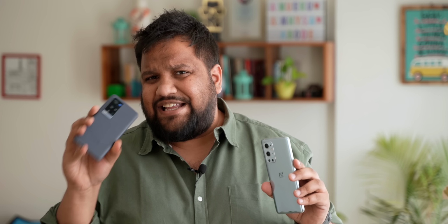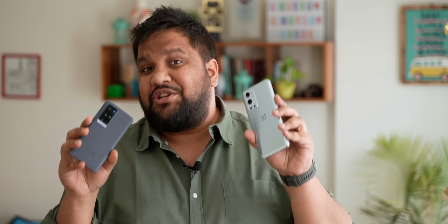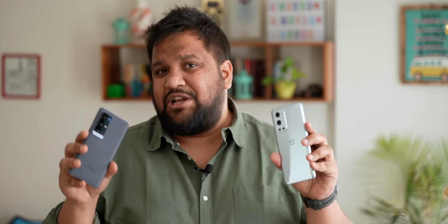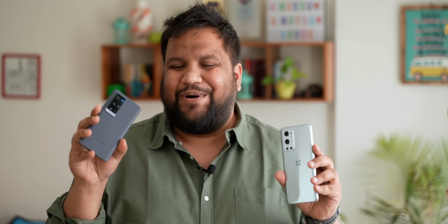Now, while everything is great about the design of the X60 Pro Plus, one thing that sticks out like a sore thumb is the fact that you don't get IP certification, which is available on the OnePlus 9 Pro, which definitely gives it a bit of an edge. But if it comes to design awards, I'm pretty sure that Vivo is going to be winning all the awards out there.